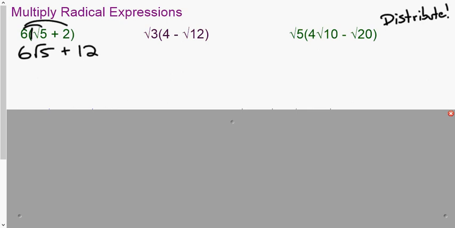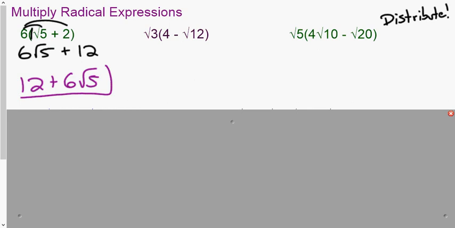Now, the last thing about this, when we write answers, we talked about how we write from smallest radicand to largest. Numbers without radicands, aka integers, go in front of anything with a radical. So the radicals are always at the end. So our final answer here would be 12 plus 6 root 5. Yes, the order is important, so make sure you are putting those integers first.